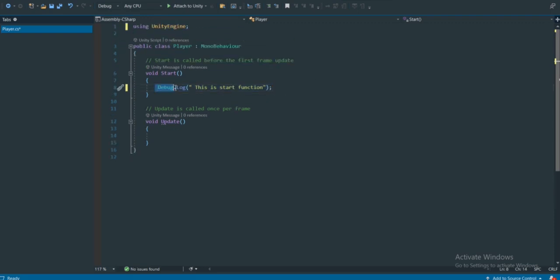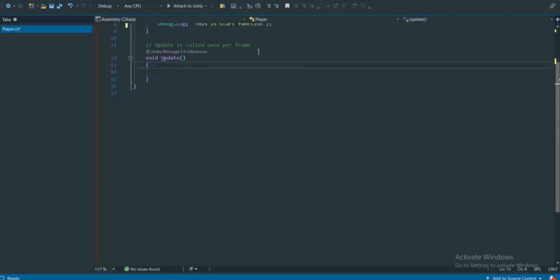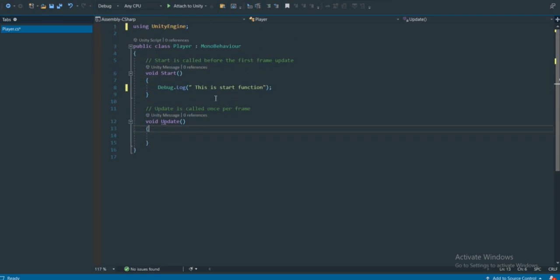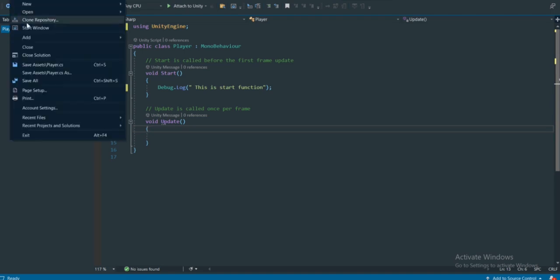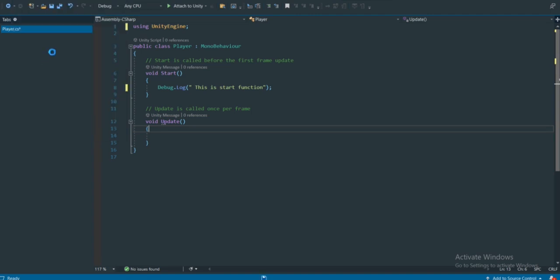So what are we doing? We're using this Debug.Log function, and in its parameters, basically in the brackets, it's going to take a string. In quotation marks we have to type whatever you want to say. And once you're done and you want to save the code, basically whatever you have done so far, you need to go to File in the top left, and then you can see Save, or the shortcut key for it, Ctrl+S. So you can click right over here, or you can press Ctrl+S at the same time, and it will save your code.